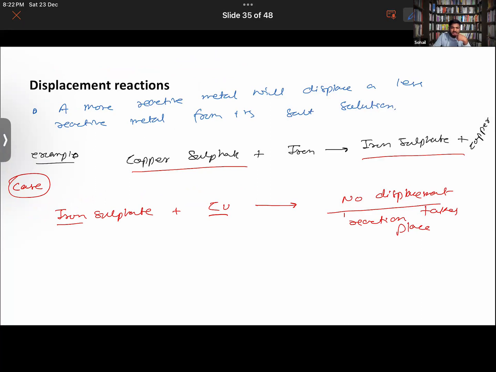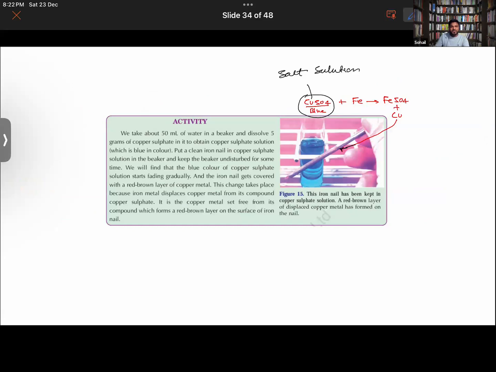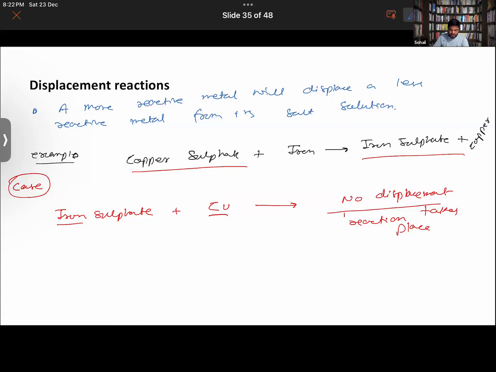We have several other examples of those metals where the metal from the salt solution will be displaced. What if I take copper sulfate solution? I am taking the same copper sulfate solution. You will be considering this also while making notes. Write this point also. Okay? Also, I hope you guys are taking screenshots of the classes. Because normally you don't get enough time to note down everything.